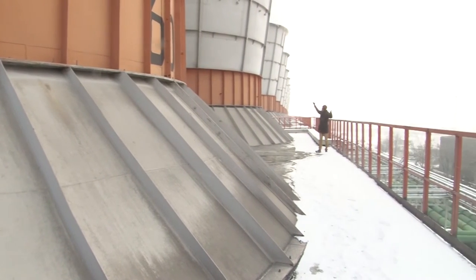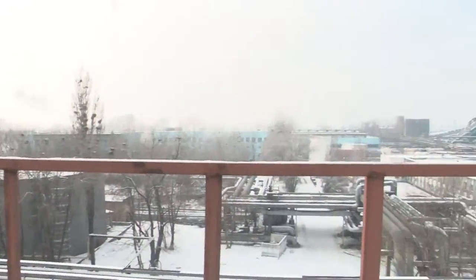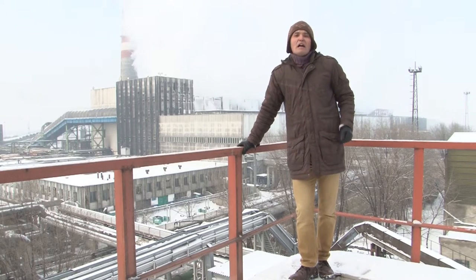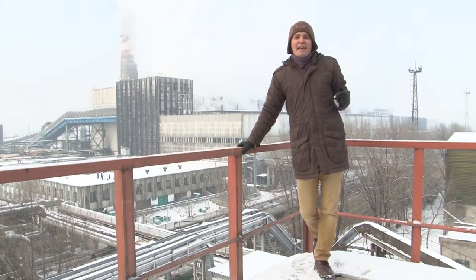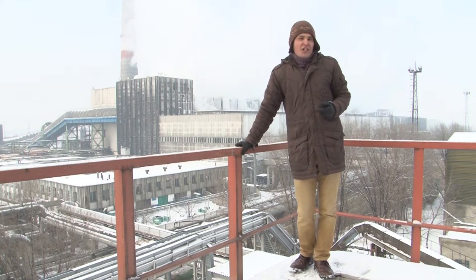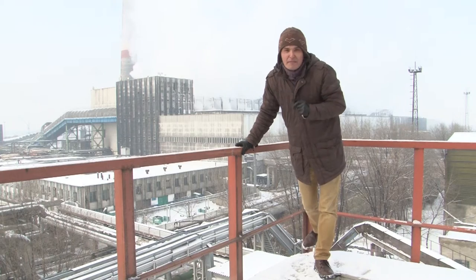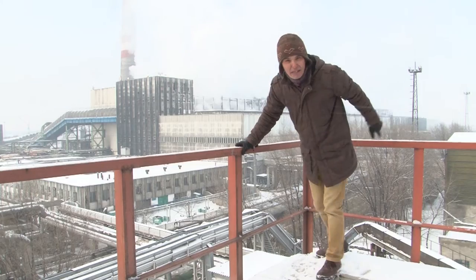Only from the top of the cooling tower can one really see the massive size of the power plant. Its territory covers about 520 hectares — roughly 860 football fields. This huge machinery operates non-stop, guaranteeing the supply of heat and electricity to our houses 24/7, ensuring the power plant's operations do not cease under any circumstances.